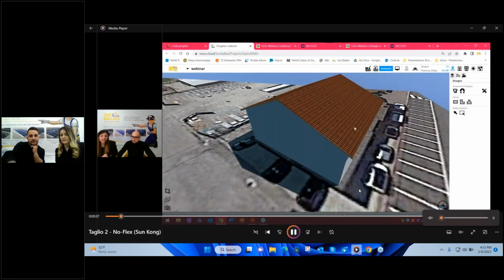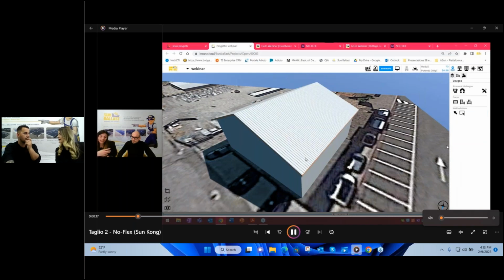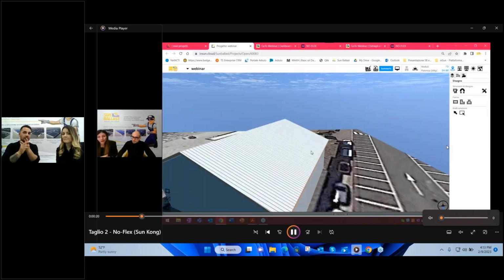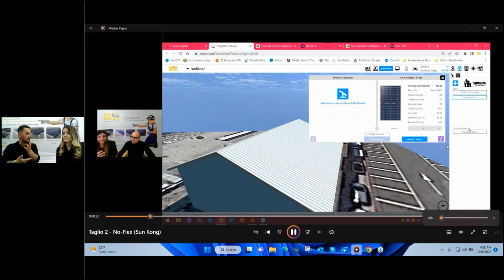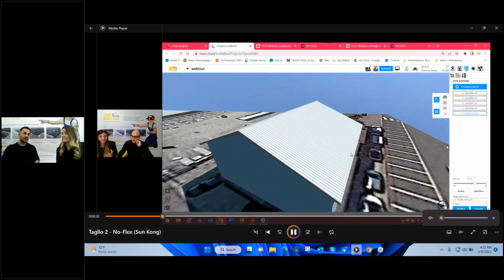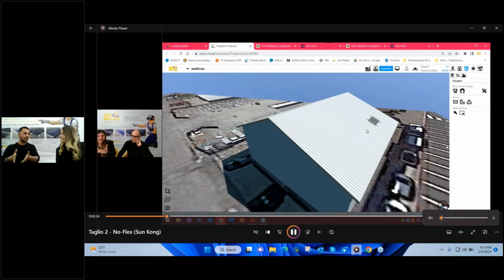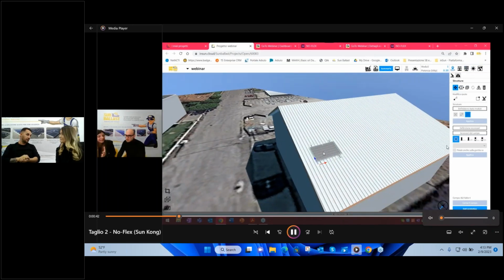So here is the building. Yes, it's the pitch roof. Even with Suncom, it's easy. You can select the typology of the roof, just like with Sun Ballast. You can have a steel roof, a tiled roof, or a roof with a bituminous sheet on it. It happens a lot: a corrugated roof with these wavy steel parts, where it's very hard to implement Sun Ballast, not only because of the slope but also the typology of the roof. With Suncom, this is possible.